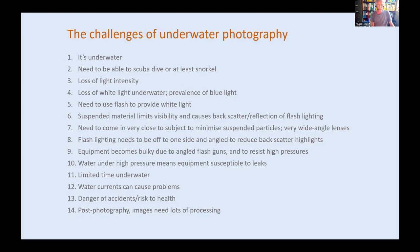The problem with this setup, of course, is that the equipment starts to become rather bulky. You've got these long arms to hold the flash guns. So it could be quite awkward to handle when you're on land, and even in water it can be awkward to handle. But also it becomes rather bulky because the whole setup has to be built to resist the very high pressures that the equipment's going to be experiencing.